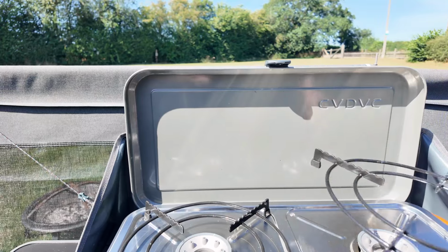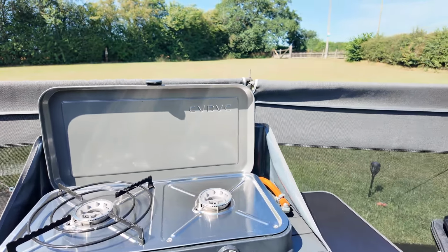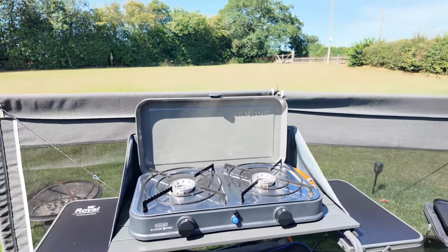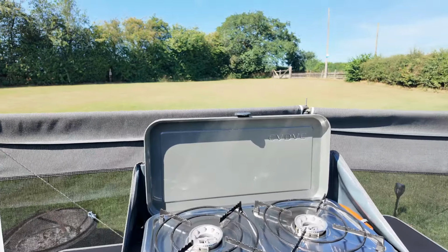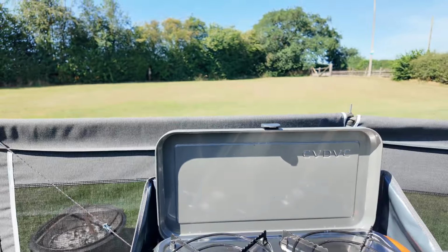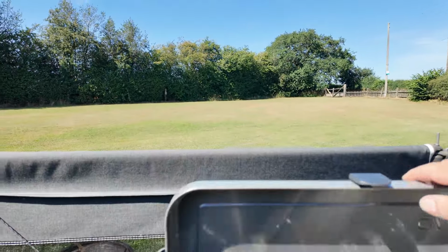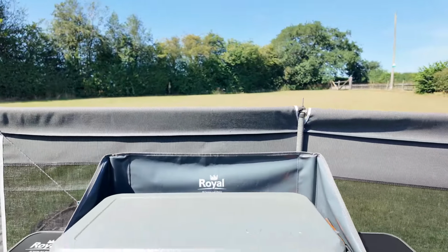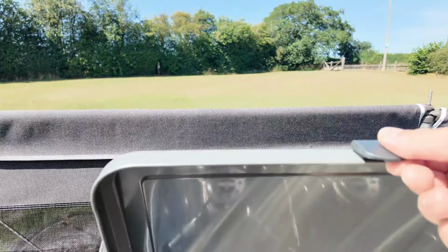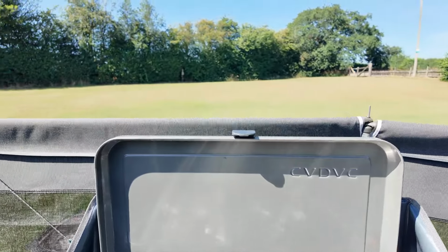The top is like new. We clean that with nothing but paper towel and white vinegar. There are marks and there's scratches, but there is actually no paint been chipped off. All the paint is still there. You put the top down, it still looks like a new Cadac. It really has survived the test of time. And the same goes for the additional plates.